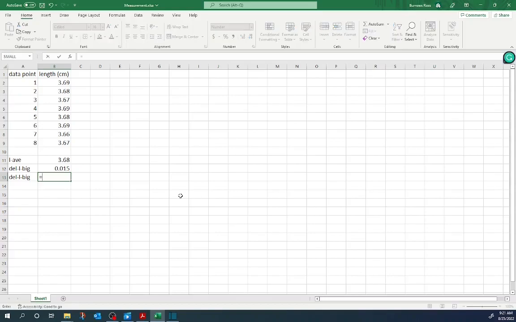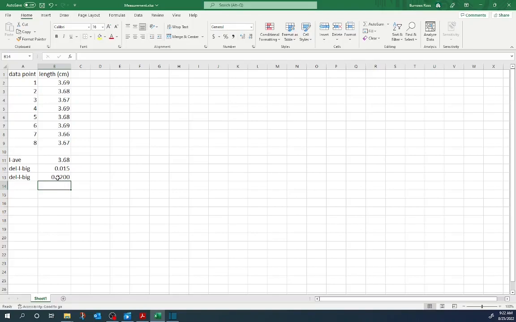So we'll type equals here and look for some way to round things. And we see, okay, there are these functions: round, round down, and round up. I'm just going to try round and see what happens. So round, I want to round this number. Let's say digits, let's say I round it to 2. Let's see what happens. Okay, it didn't work right. So I'm not sure what's going on. Let me try one of the other ones. Let me try round up. Oh, round up worked. I'm not really sure why.